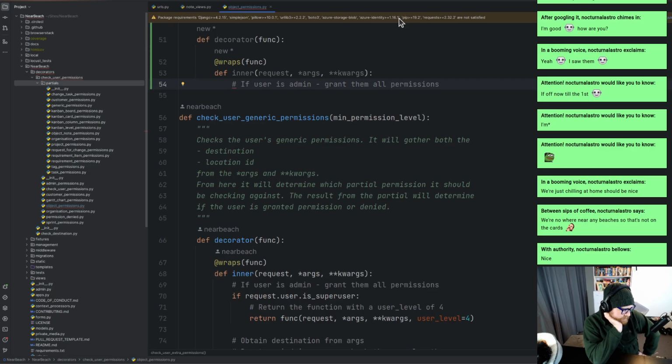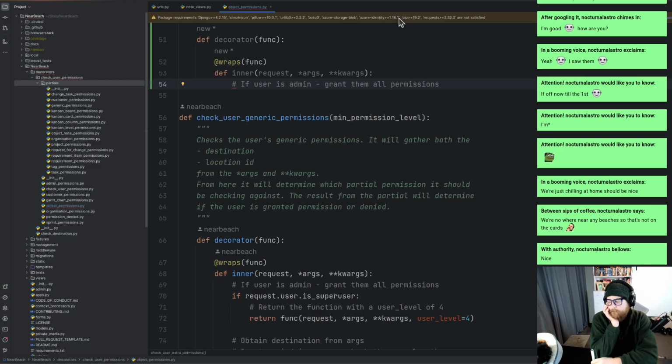Because this will be optional extras. Because if the person has write-only access already, we don't need to check the permissions.